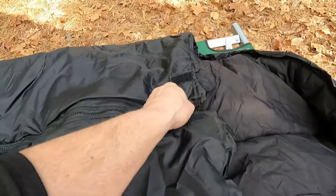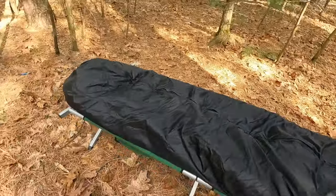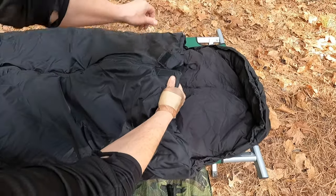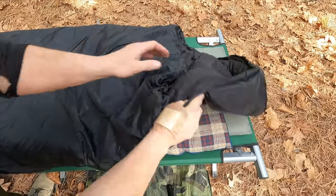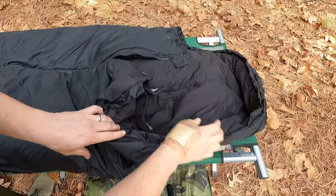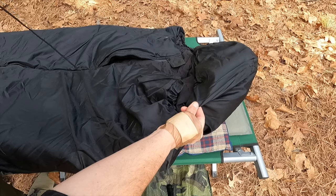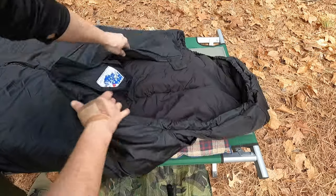and I haven't gotten to use this thing a lot. Let me set you guys down here. But yeah, it's a center zip and it's awesome. I like the center zip, but the other thing I'm not big on is the hood on these things. Oh yeah, that's where it cinches. The way it cinches on you, I'm not a big fan of it, but it works for what we're doing at least.